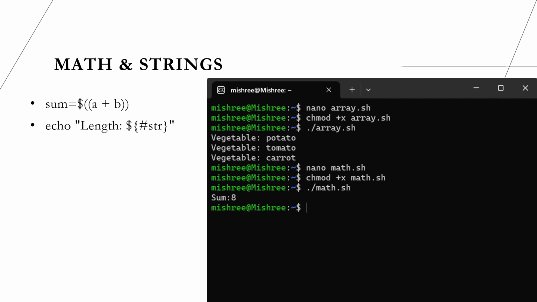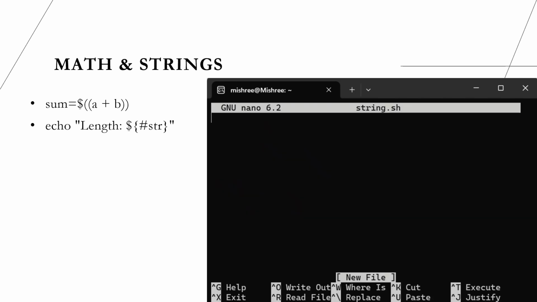Now let's work with some strings. For example, let me make another file named string.sh. The example string is bash, and I want to echo that string's length.